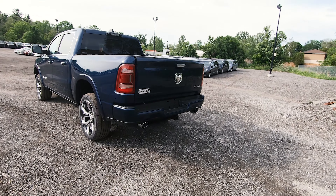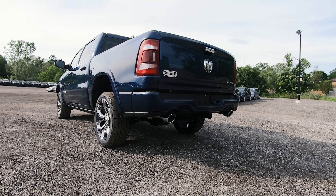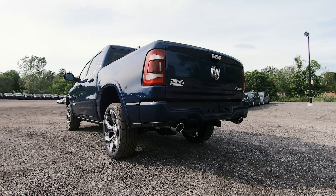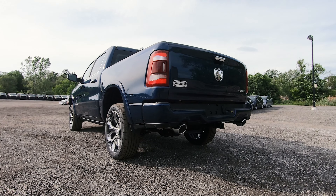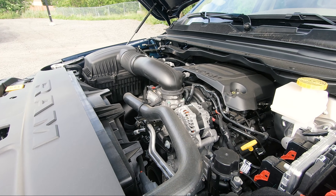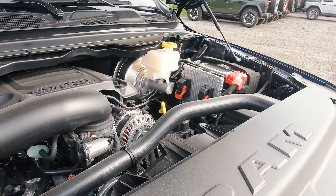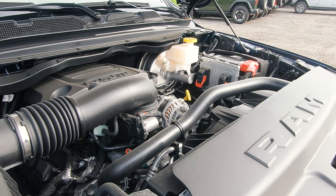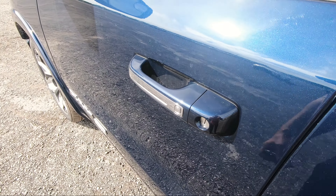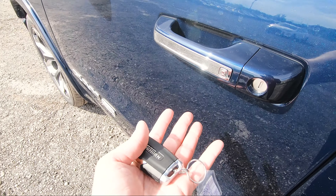With the press of a button, you can open your tailgate — it's a soft opening so it does not damage your truck. And seeing how this bad boy sounds, you double click, give it a second, and it comes to life. As for what powers this Limited Longhorn, it's a Hemi 5.7-liter V8 engine pumping out 395 horsepower along with 410 foot-pounds of torque. Because this truck has keyless entry, if you press this little chrome button right here it locks the truck, and with the key on you, come up close and it'll unlock the truck.